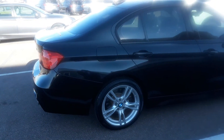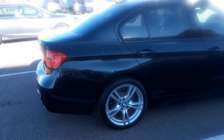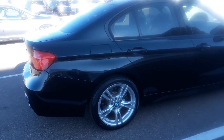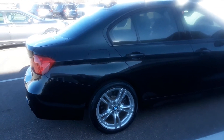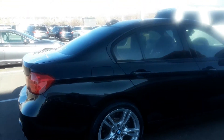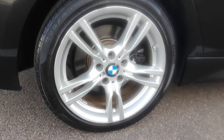Hi, I wanted to send you a video of the 335i. Sorry for the shoddy quality, my phone's not the best, but I'll give you a nice walk-around. As far as the body goes, this car is in immaculate condition — I don't even see any scratches on it. The whole front end is clear. I'll walk around with you. The only thing is the wheels have a couple of rubs here and there.